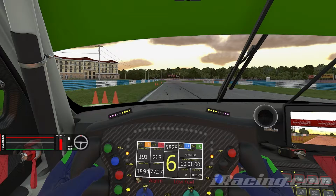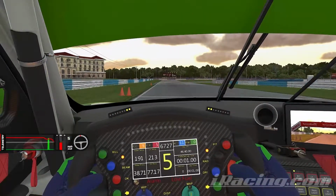And just in case anyone didn't know, the yellow lights are for locking up the rear, and the purple lights are when your fronts are locking up. In general, when you're threshold braking, you're usually going to trigger one or two of the yellow lights, and that's okay. You can have your rear dance around a little bit, as long as your fronts aren't locking up. It's your fronts that you don't want to lock up. As long as they're not locked up, you're going to have full control of the car, and you'll be okay. But yeah, just notice here how slippery it is.